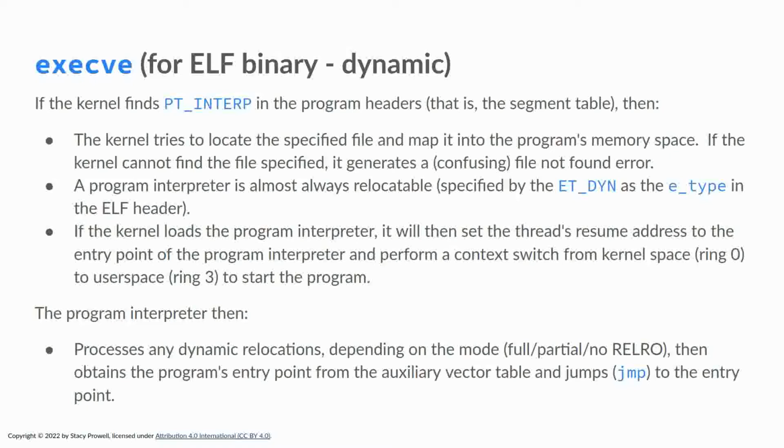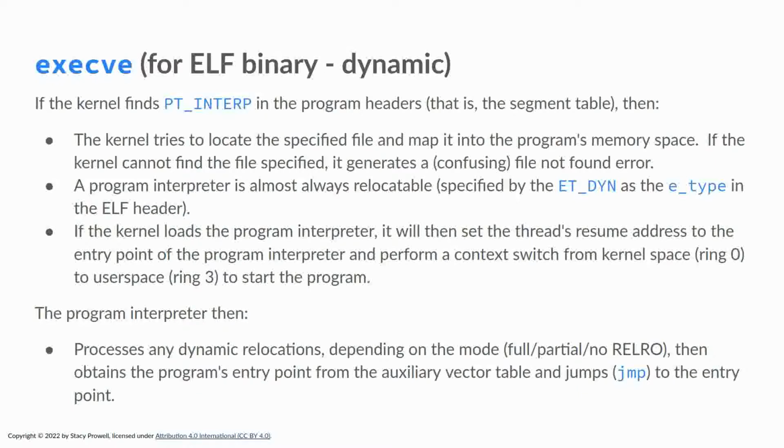So the kernel tries to locate a file. If there is a PT_INTERP, it specifies the dynamic linker to use. And you could write your own. That's a thing you could do. There are actually dynamic linkers that are used for debugging purposes. There are some very simplified ones that are used for performance on certain systems. If you go out and look around for alternative dynamic linkers, you'll find some out there on the web.